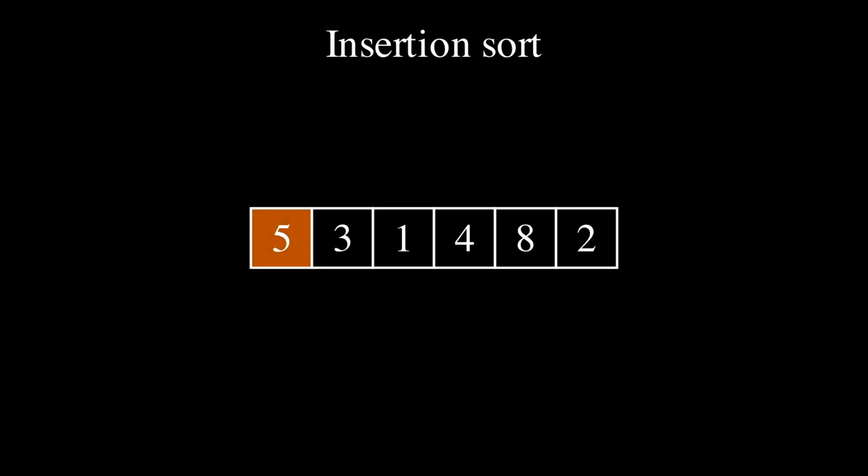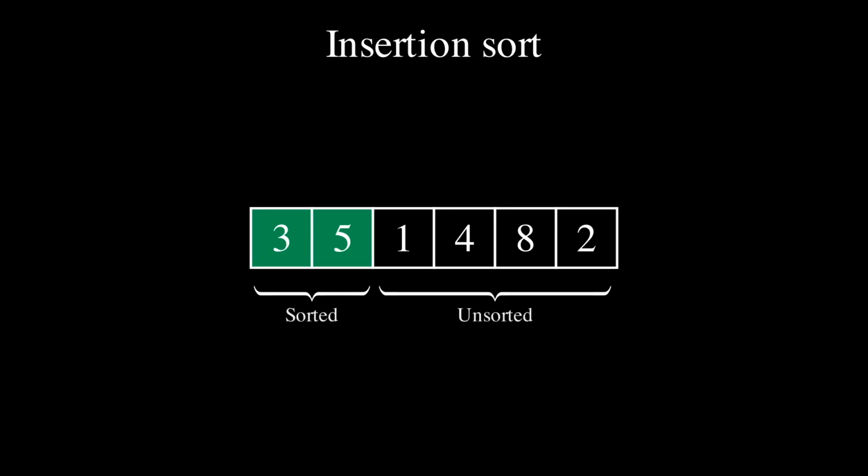We start from the beginning of the array and keep everything on the left side as sorted, and the right side is unsorted. There is nothing on the left from 5. 5 is in the proper place. In the next iteration, we will start with the second element. 3 is less than 5. To keep the left side sorted, we swap 5 and 3. 3 is in the proper place. The left side is sorted and the right is unsorted.